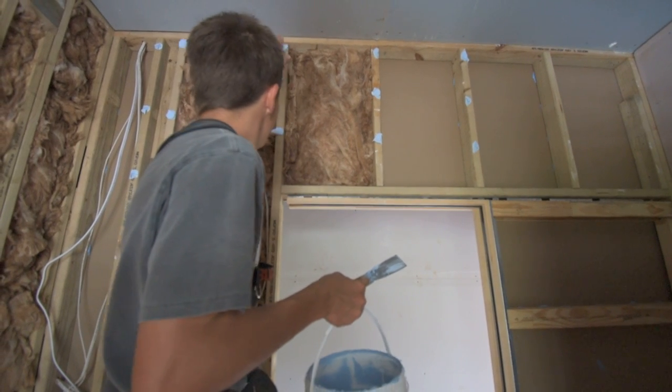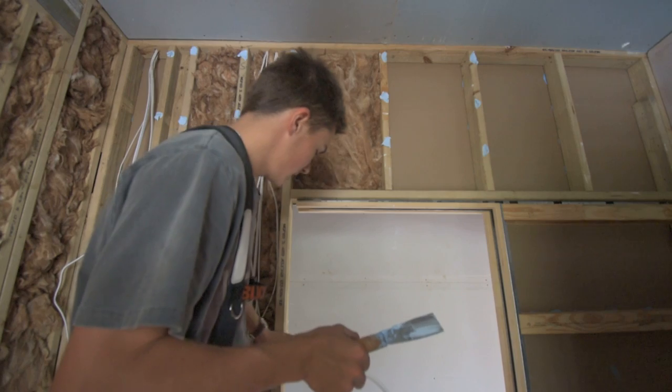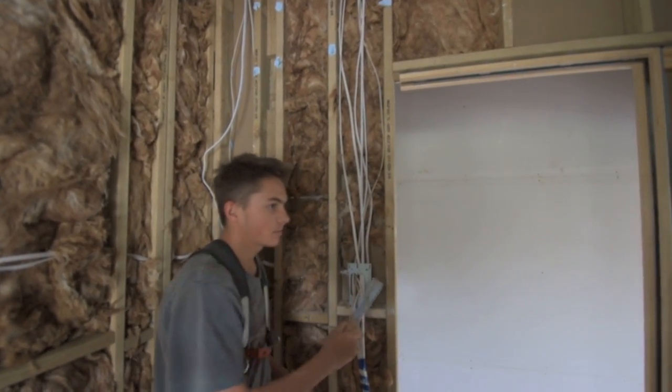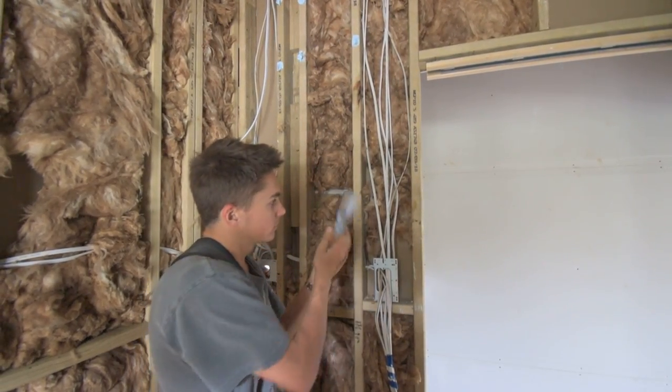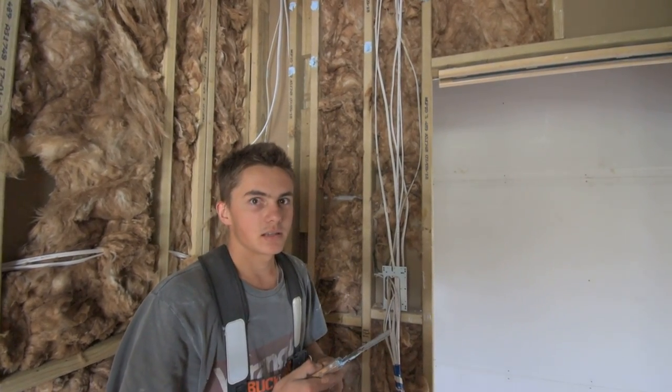We don't glue the whole way down this wall because it's going to be tiled. And the reason why we do that is because if you put glue behind the villa board, when the glue dries it shrinks and it will pop your tiles off your wall. And you don't want that.